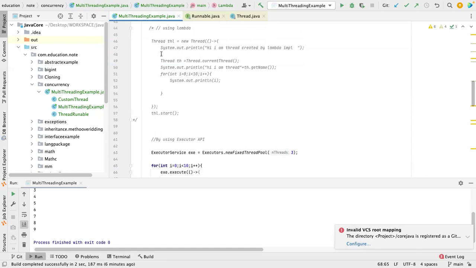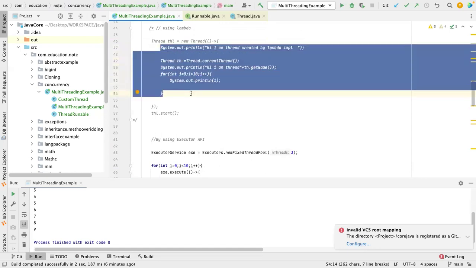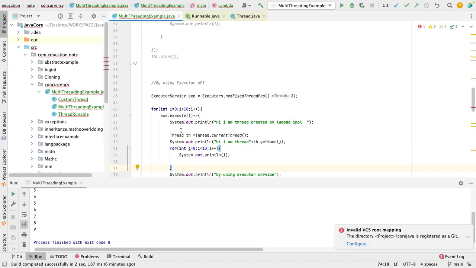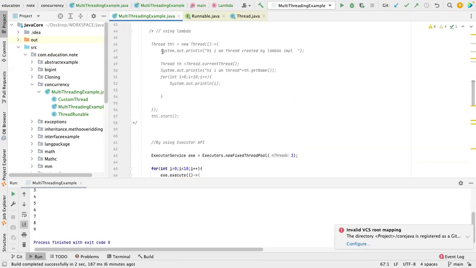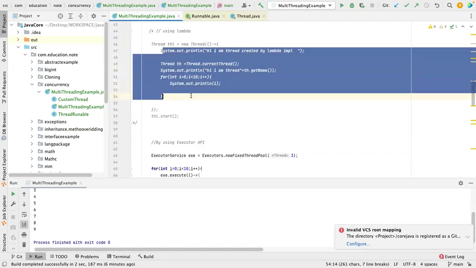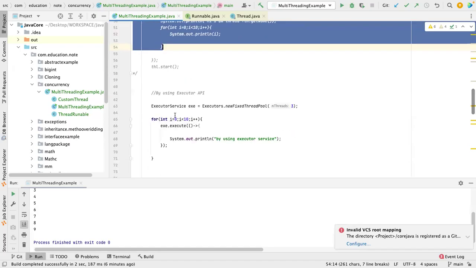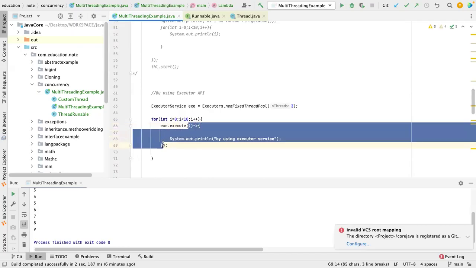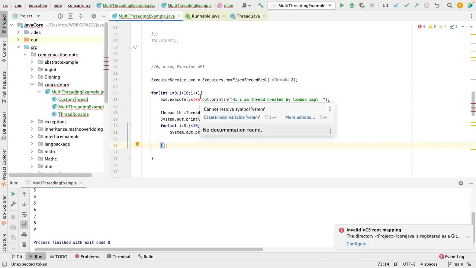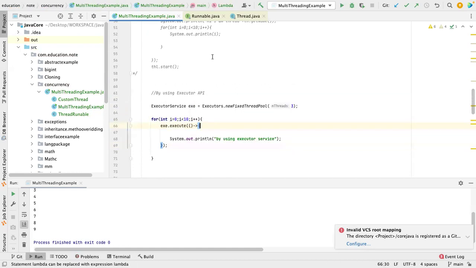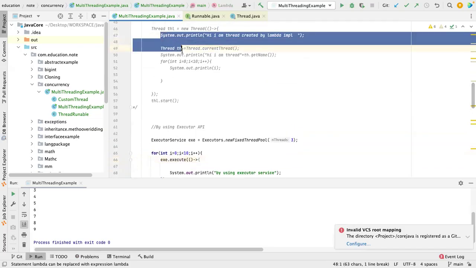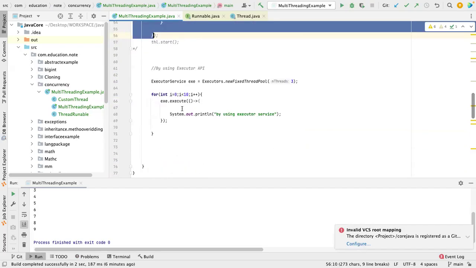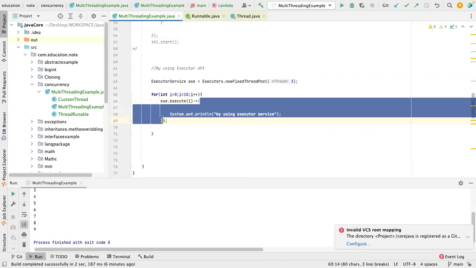Then whatever I'm doing here, I will just copy and paste it here.